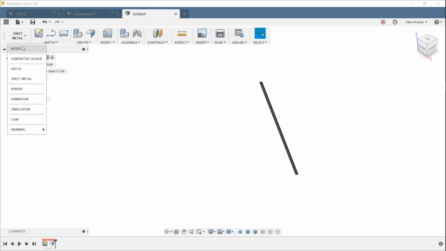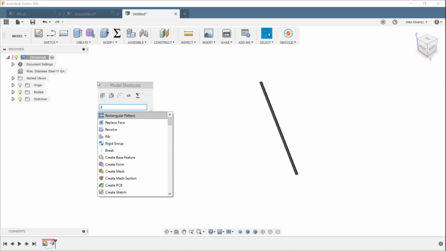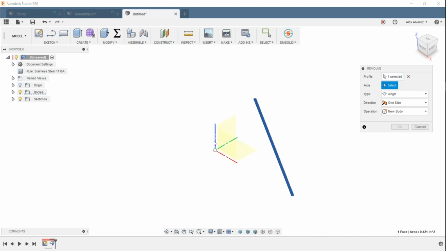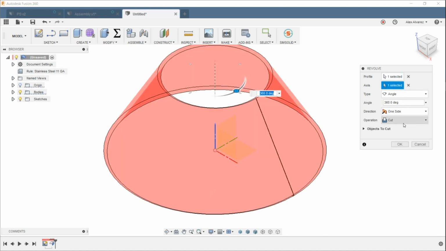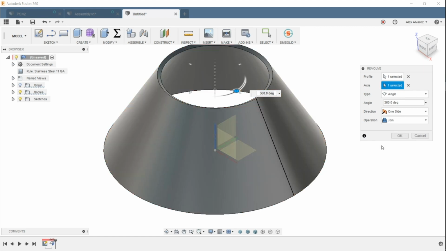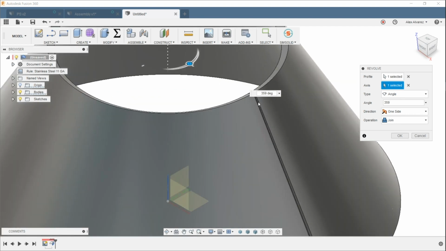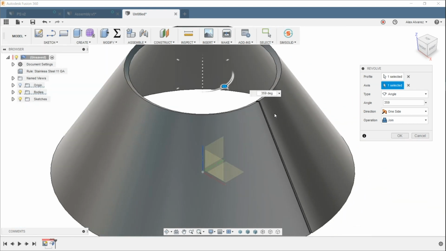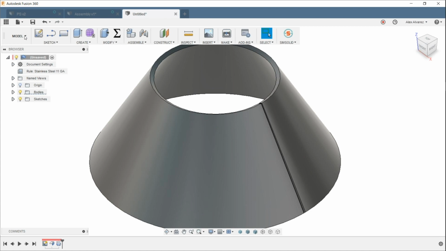Now I want to go back into the model environment and look up the revolve command. The profile is going to be this profile. The axis is going to be the Z axis. I don't want to cut, I want to make sure that I join it, and I want to do 359 degrees. Otherwise, if I try to go back into the sheet metal environment and unfold this, it wouldn't unfold because it doesn't have some sort of a rip or tear in there. So go ahead and click OK.